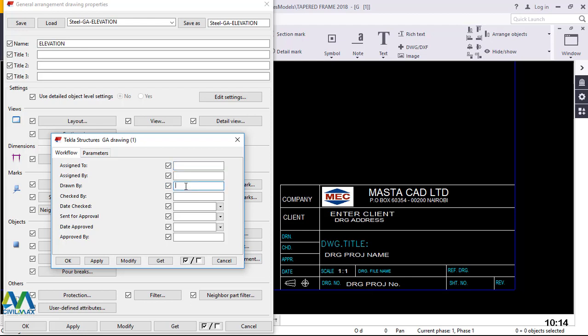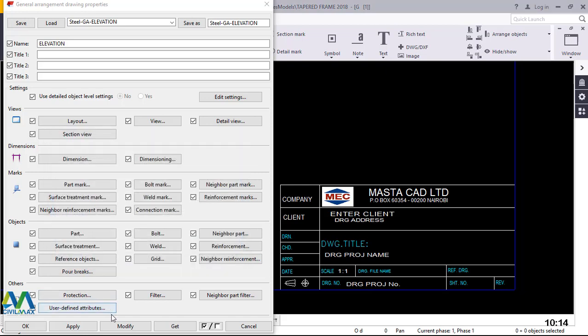I just type DM, and checked by, I'll just write MD, and approved by, I'll just type the MD also right there. Then I'll go ahead and click modify right there, apply and accept, and do the same thing here, apply and accept.